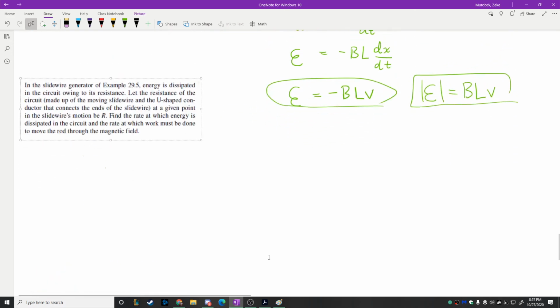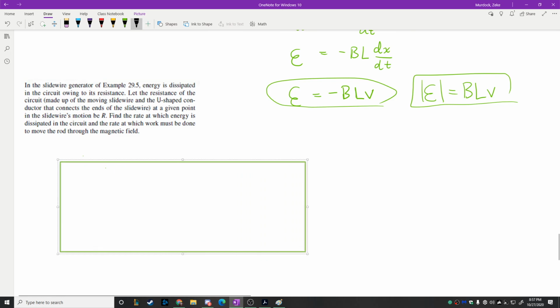For this one, I am going to draw my own picture. So we'll just do it like this. So I've got a wire, and get rid of this piece here. That's going to be our U-shaped thing. And then I've got magnetic field. So we'll put magnetic field in here. We have uniform fields throughout this region. Okay, that's magnetic field. Again, on top of this, we lay another wire from here.